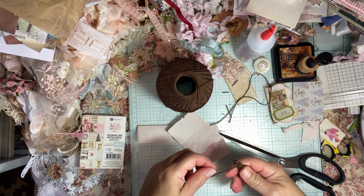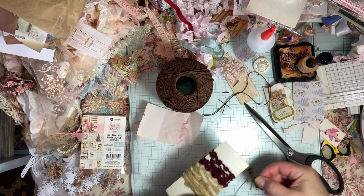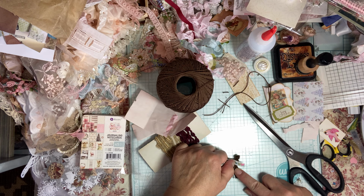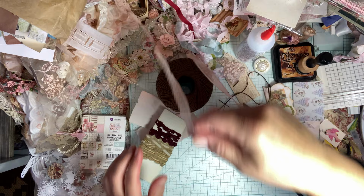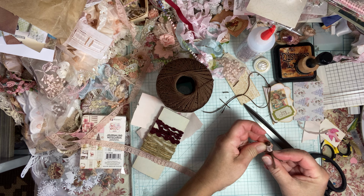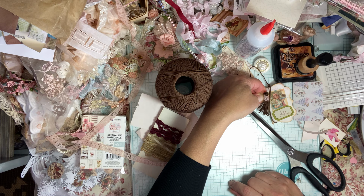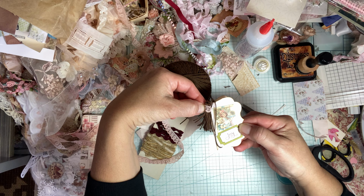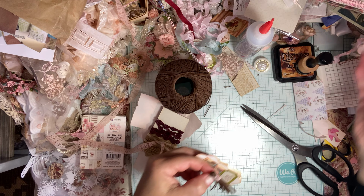But I'm thinking I might need to... I kind of like the idea of having something around that. I have little trims. I'm not sure if this burgundy would go. It might. That's cute, but it looks so springy. Is that too big? It's kind of crushing it, huh? I don't know. So if it's sitting in the tray, yep, it's gotta have the pink. That's how I determine things.